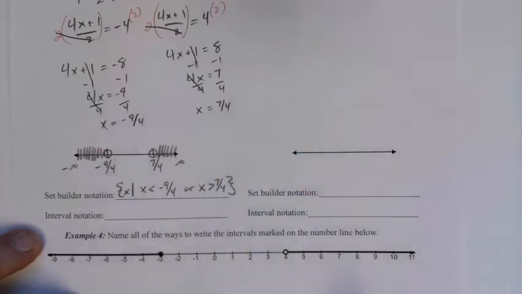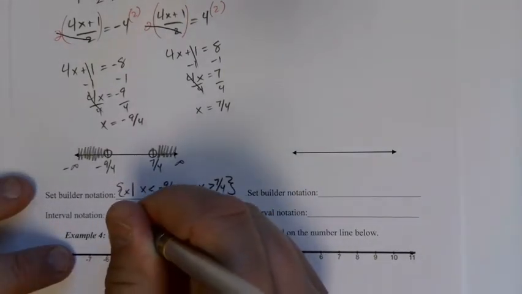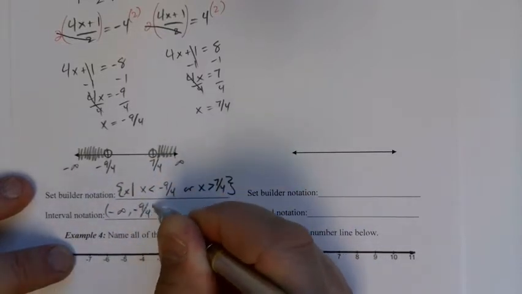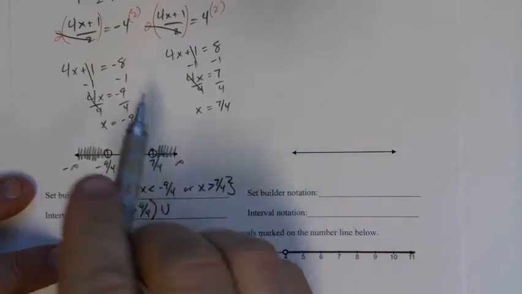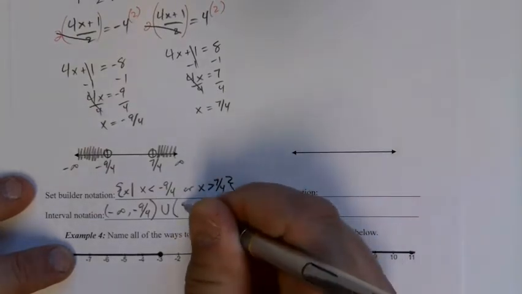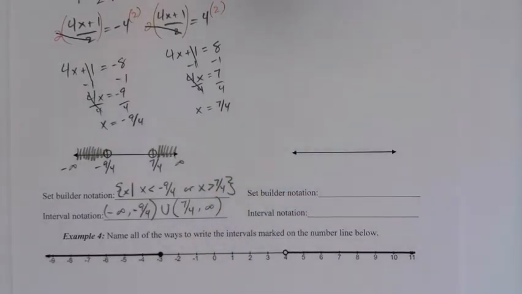I hope you've noticed that whenever we're doing these two-sided inequalities, you always have x is less than a number, x is greater than a number, and there's an or in between. In interval notation, you always have negative infinity to the lower number, which in this case is negative 9/4, with a parenthesis or a bracket, depending on what the sign is. This one was not equal to, so it has a parenthesis. Parenthesis, and then you have the higher number to infinity. This almost becomes a fill in the blank that if it's a greater than or a less than, you can predict what I'm going to have. Let me give you an example with this next problem.